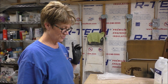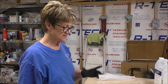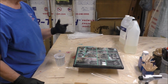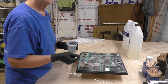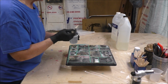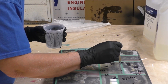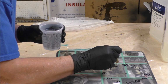Hey guys, so we are going to pour some resin on this. I've got 6 ounces of resin. I made a little more simply because I've got to get in the depth of those numbers right there. And I think it'll be fine. We're going to lose a little bit out of the hole. It's going to drain through that hole. So I'm just going to take this stick and try filling up these numbers. Again, Total Boat tabletop resin. 6 ounces, 3 ounces of hardener, 3 ounces of resin.